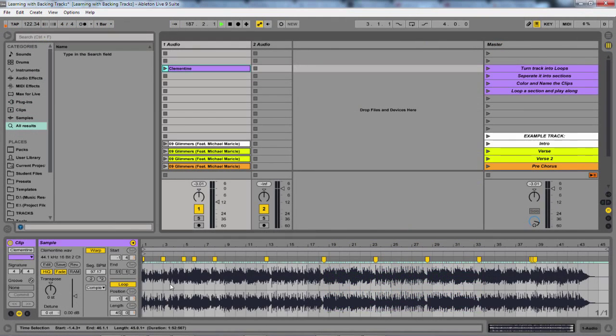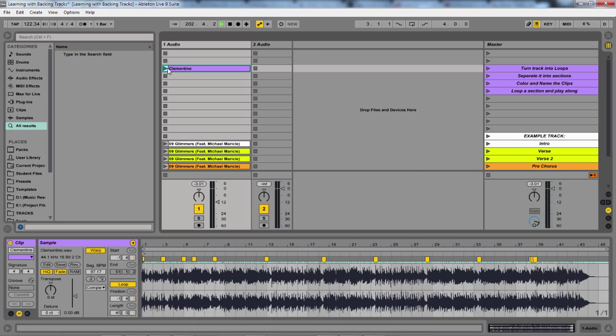So first thing is this track should be warped and ready to go. There are other modules and videos at Classtrack.org that go over specifically how to warp and prepare a track. But we're just going to have the track already warped to start. Well, just because I have it warped doesn't mean I have it in the sections that I need to use this as a backing track to practice.